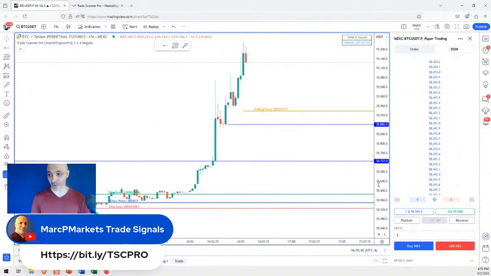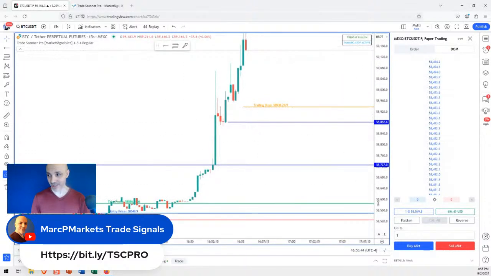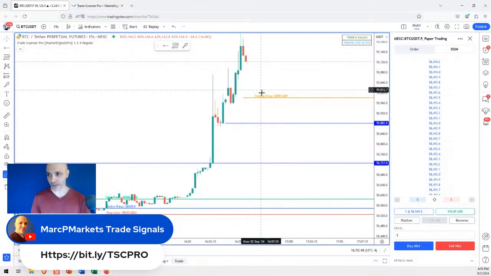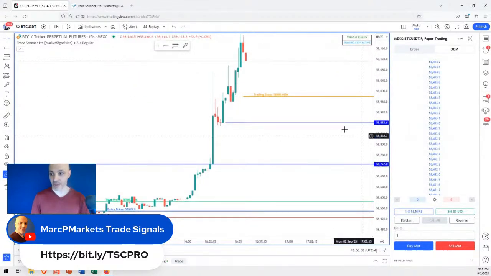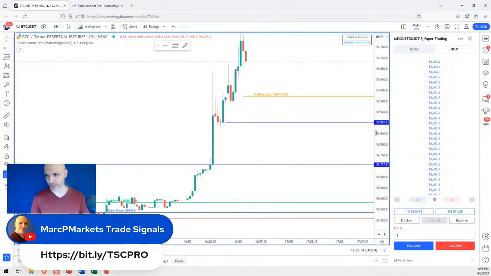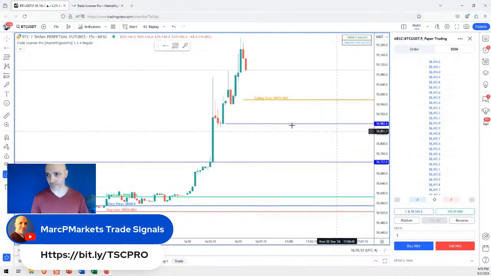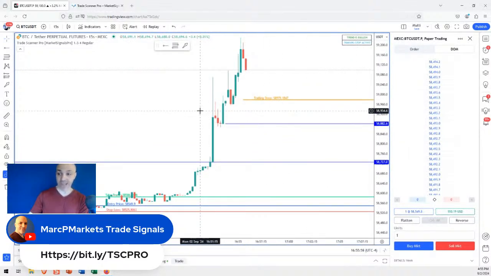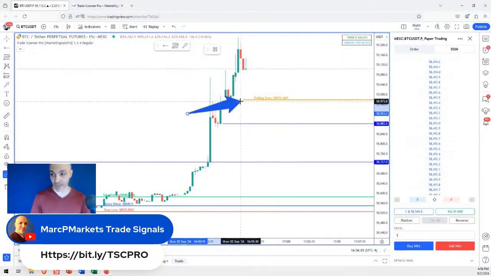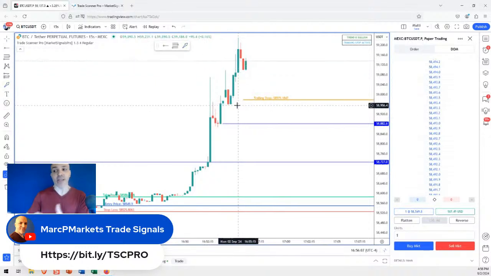Do you want to know what my risk was on this trade relative to my reward? All right, let's see if I'm going to let it go to the trailing stop, and then we're going to measure the risk, right, relative to this reward. I'm still waiting, right? So again, this would be a reaction point. My initial reaction point was here. Okay, look how much more money I'm making because I'm letting the Trade Scanner Pro think for me. I'm not thinking.